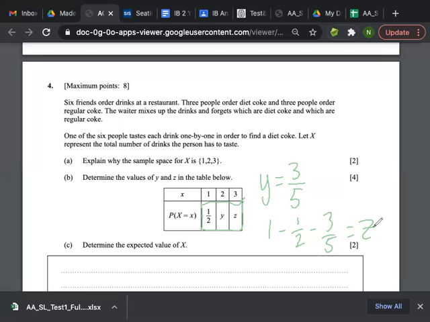Okay, so you remember how I said you have to go through the pathway? So the first time you either have a Diet Coke or a regular Coke, right? And then you make the second pathway from the regular Coke to be a Diet Coke. So here we have 1/2 times 3/5, but we have to have both of those options happen.